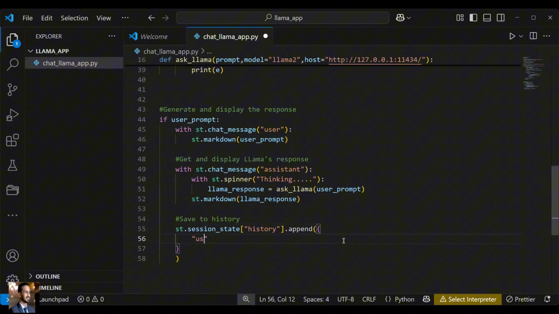Like user, that means what the user had asked, that we will save here. So that is the user prompt.